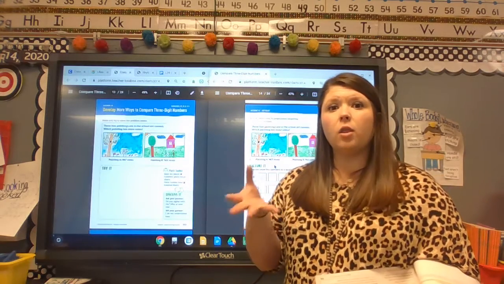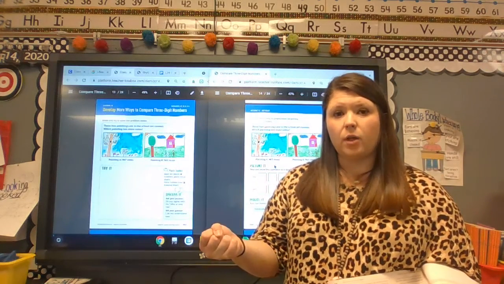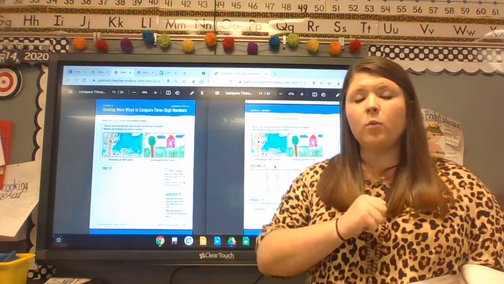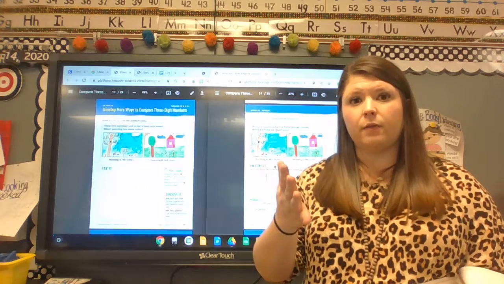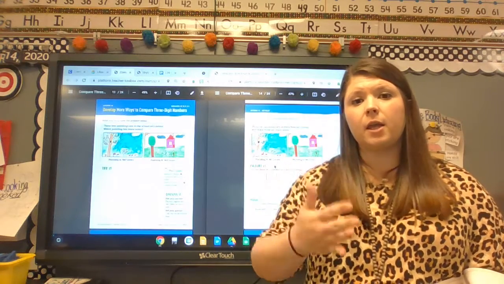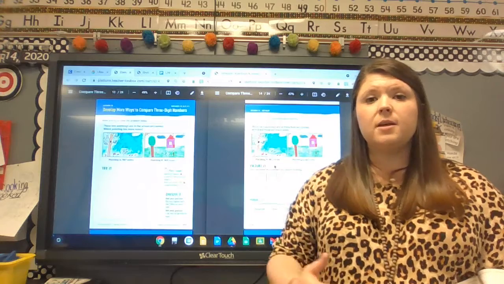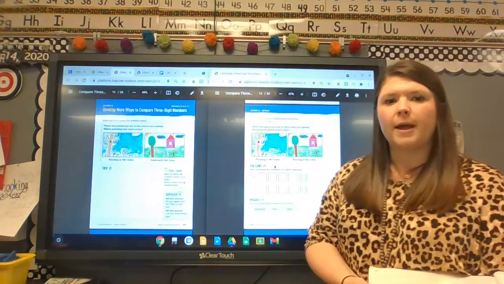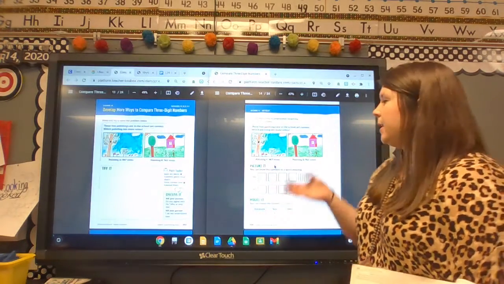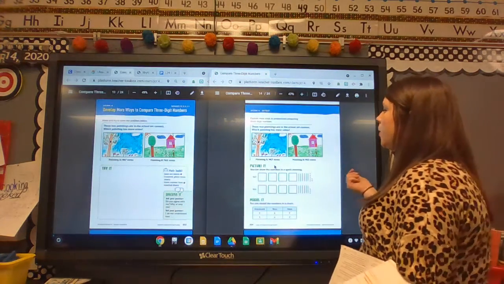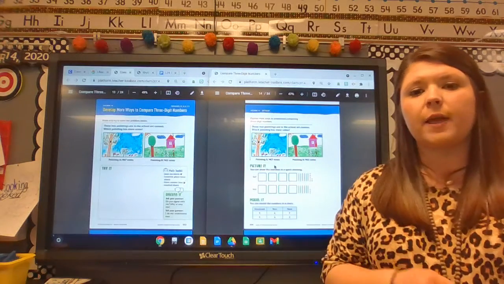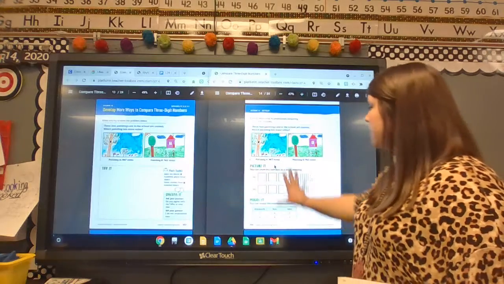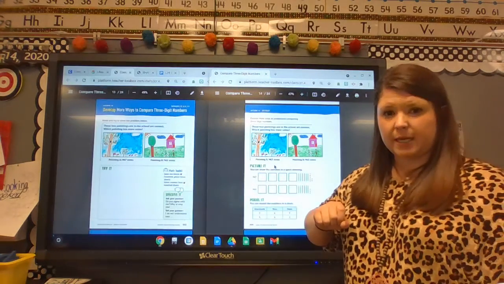All right, so we know that our largest digit has the largest value. And if we start with our largest digit and compare those, then we automatically know which one has the greater votes, right? So we can go through each place to find the difference in the numbers to know which one has a greater vote. Now let's look here. You probably already know which one has a greater vote, but I just want us to look at this a little bit deeper so that you can compare what you did with the way that they explain it here.